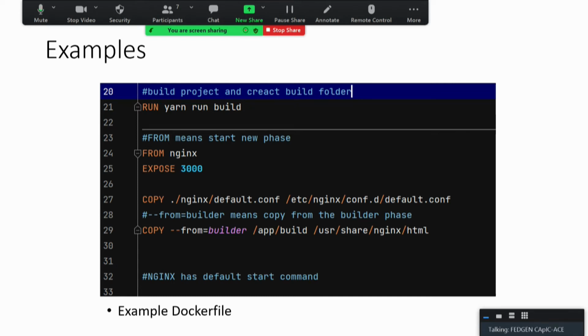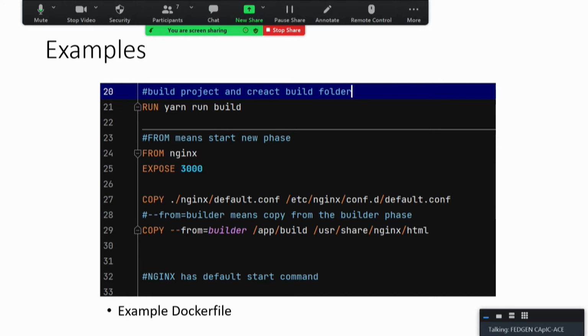Now we are copying the default configuration. Nginx needs configuration like the upstream, the downstream, all those things. We are copying it into the default directory, which is always /etc/nginx/conf.d, to the default configuration.